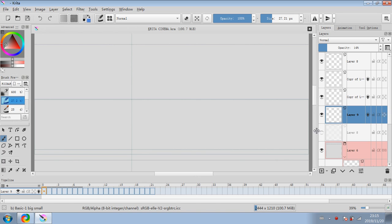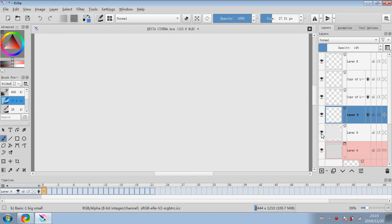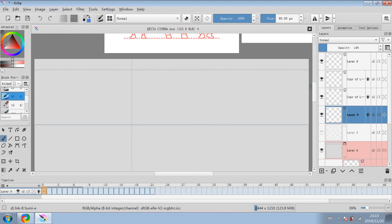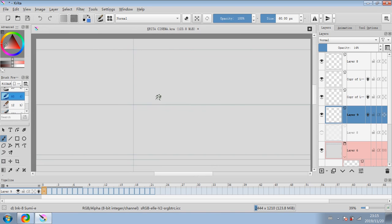First up, I'm going to do a few scribble sketches — let's have some fun. I do these scribble-type sketches to find positioning and posing using scribble-like silhouettes, and then turning them into actual figures by finding a stick figure in a pose within that, or just going straight in and drawing on top. Sometimes I'll just go straight in and do a stick figure rather than doing the scribble sketch.